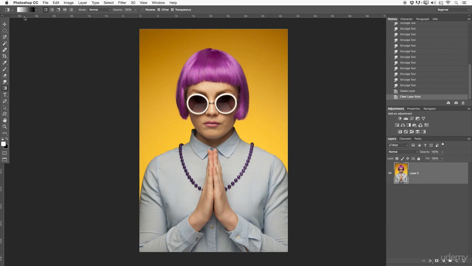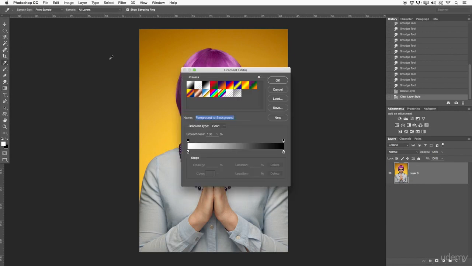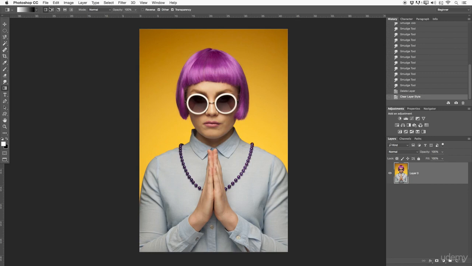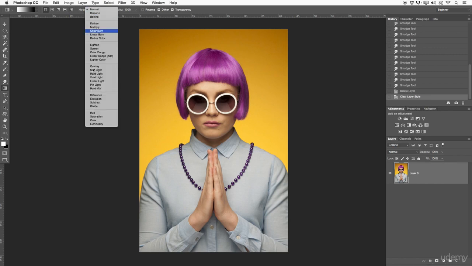So right away, our option bar at the top changes again, and over here at the first stage, we already have a gradient editor. More about that in a minute. Let's also just hit cancel here. Right away, we have again just a normal linear gradient effect. Next, we also have a radial gradient, angle gradient, then we have a reflected and a diamond gradient. So again, these are different types of shapes that you can select in order to create different effects for the gradient.